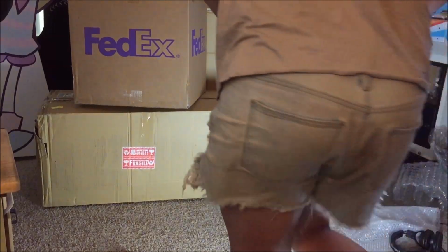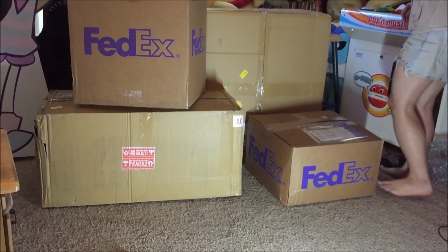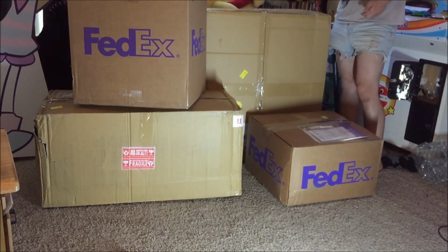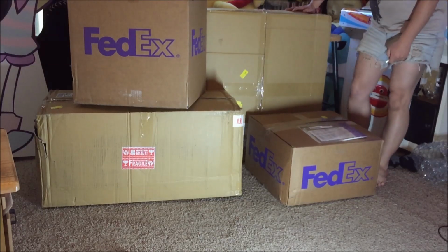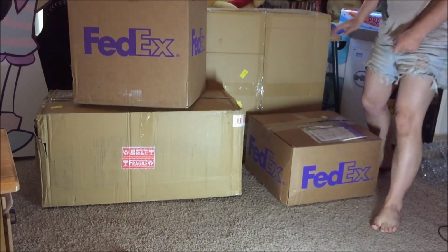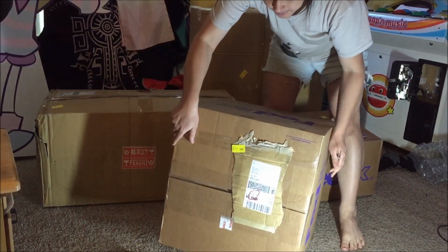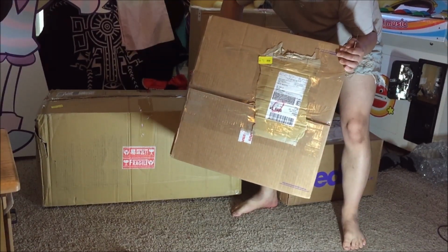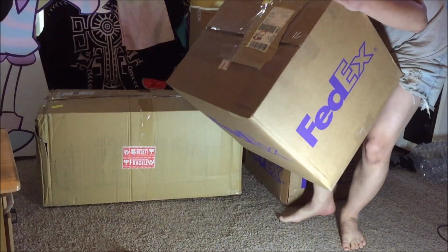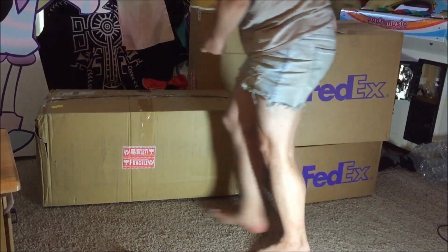All right, and we're back here. We've got the rest of our three boxes. The first two actually came the very next day, which I didn't expect because the tracking has been weird like that. The last one came the next day, and it looks like they had to repackage it. I don't know why, but it came in two separate FedEx boxes, and so it is what it is. I'm going to pull this down and show you. They just took the label off of the original box and taped it on. So I don't know, maybe something happened, maybe they inspected it. But here are the boxes that we've got to wrap up this video.